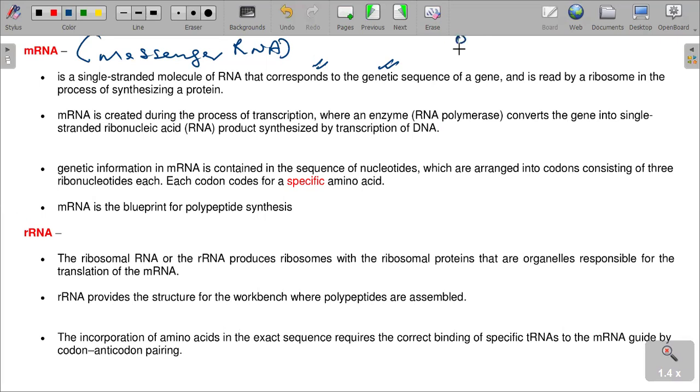I just want to show you a simple diagram, which can relate to what I'm saying right now. mRNA is a single strand which must go through the ribosomes in order to allow the ribosome to send the relevant signal on which form of amino acid must be brought back by tRNA. So this is our mRNA, which is a single strand. It's our mRNA there, and here is the ribosome.